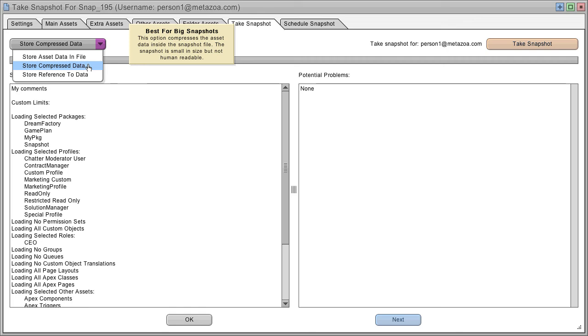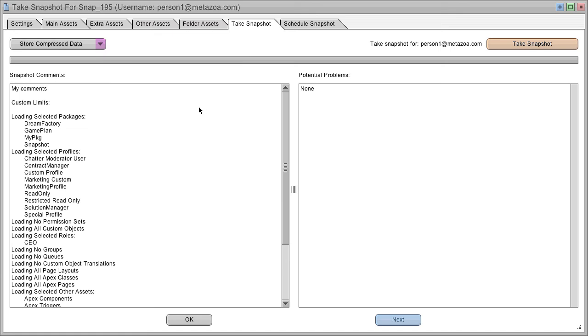You can store compressed data in the file, which is probably the best all-around choice. Or you can just store a reference to the data. This works fine, but it leaves all of the metadata files on your hard disk, and so this can end up making a lot of files on there. But that's fine if you're okay with that. So let's just select compressed data and let's take a snapshot.